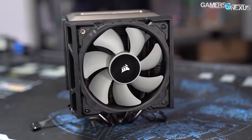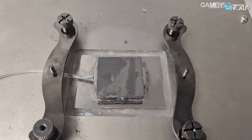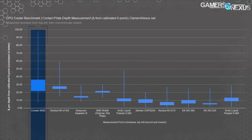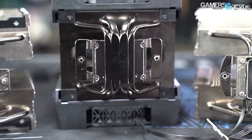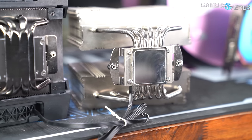Before we get into the Corsair A500 results, we need to share two important pieces of information. First, here's a photo of how the IC Diamond graphite thermal pad looked after use on the A500 — despite being reusable, the knife-like non-flat heat pipes did a number on it. The Carbonaut pad also eventually got torn up. Second, here's a chart of the surface flatness from a recent review. The reason we're using the A500 is because Corsair has inadvertently made an excellent tool for testing imperfections in cold plates. We'd normally have to pay a machine shop a lot to get a tool like this made, but Corsair sells it on the market. This non-flat surface changes the stack — now we have two key points: the thickness of the pad, which matters in areas where contact is poor, and the true reusability of the pad.